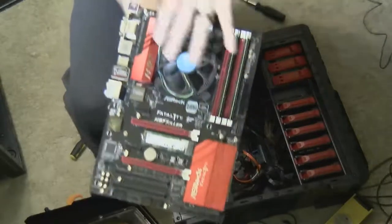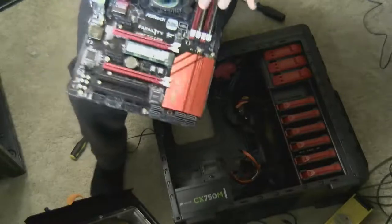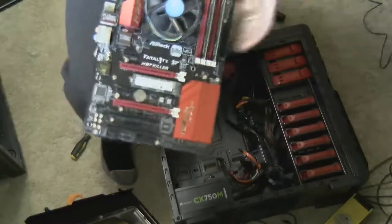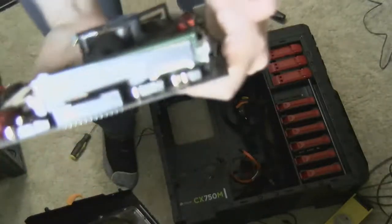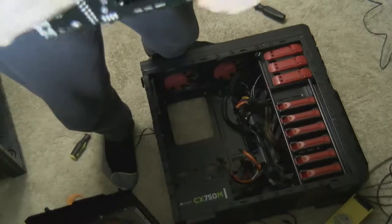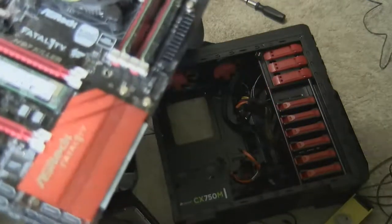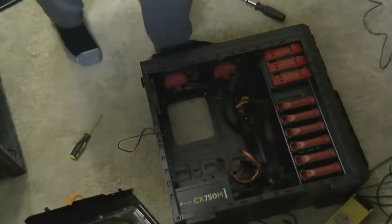This is my dusty CPU fan. It looks worse than it is. If you look on the side, it's actually pretty clean in there. I guess this side. It's not bad. I don't really want to take the fan off and vacuum it out.